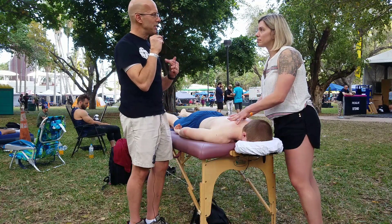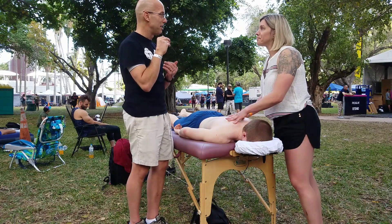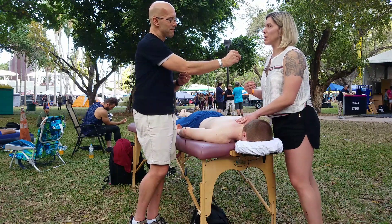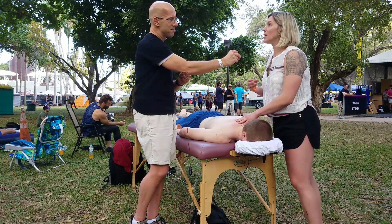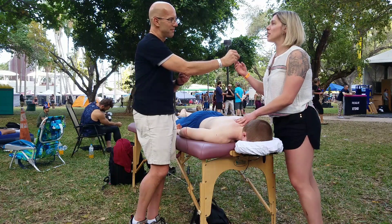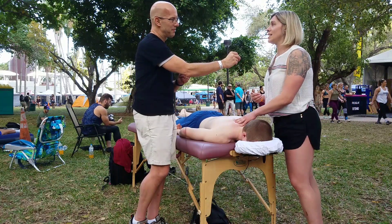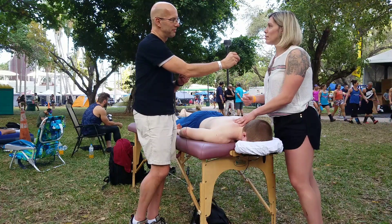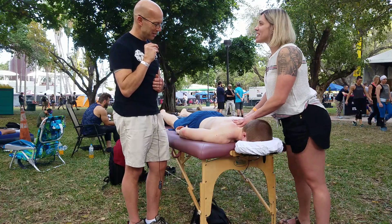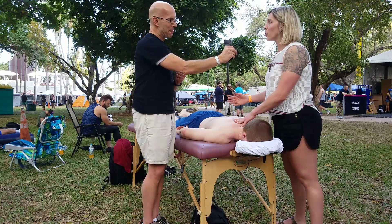Were there particular things you did in the weeks coming up that were helping him? Because he did very well this morning — a first and a second. What was the preparation like? For Zach it's really about learning to re-acquaint with pain receptors, because he can push and push. Getting in and removing adhesion allows for more mobility — muscles move, blood circulates. So we did a lot of deep release with cupping and great blood flow. We're getting thumbs up from Zach, so that's all good.